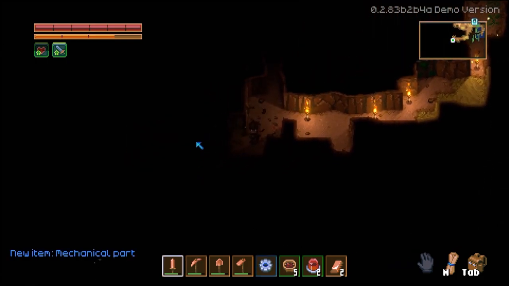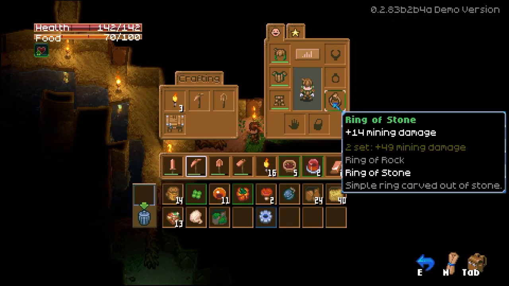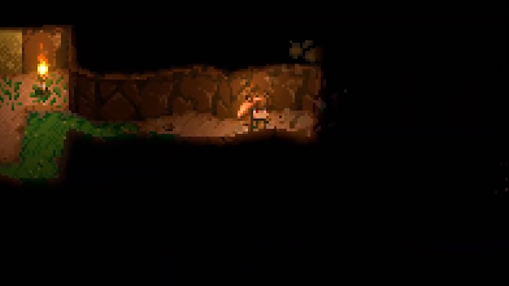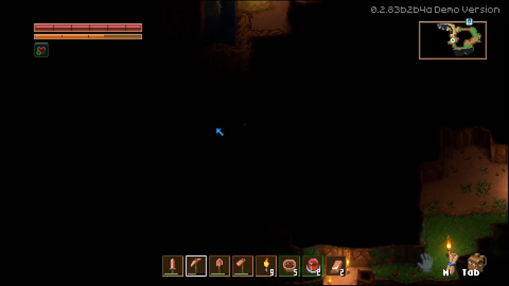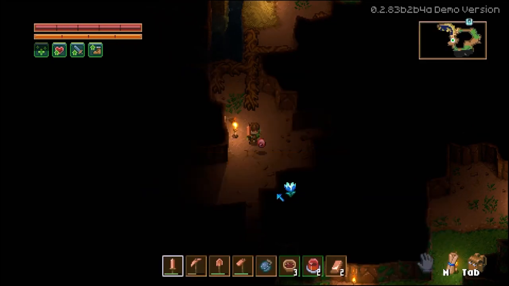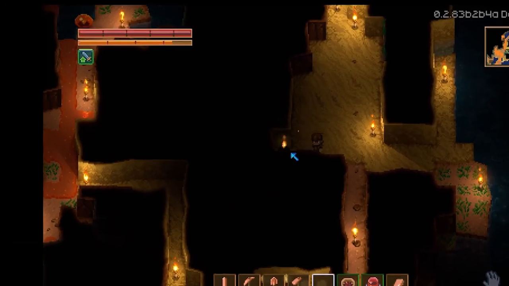Some boxes. Ooh, a mechanical part. New item, ring of stone. What did I get? I can equip that and it gives me a lot more mining damage. I have no idea where I got that from. Maybe it's just a lucky drop from the walls. Ooh, we got tin from those boxes. Okay, that's pretty nice. We're running out of space though. I don't really know what to do about that. I guess that means we could try out this bomb to clear up an inventory slot. So let's just throw it right here and see what it does.